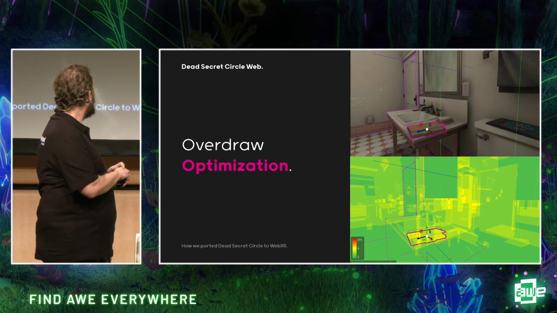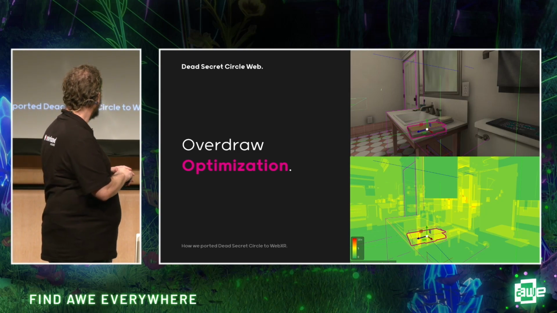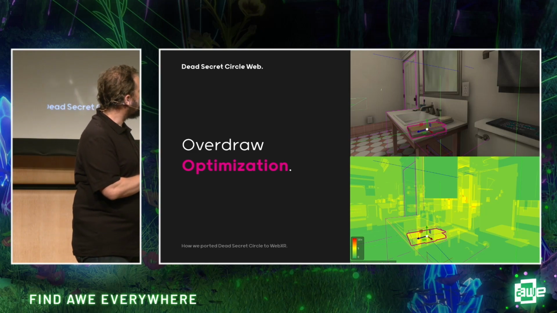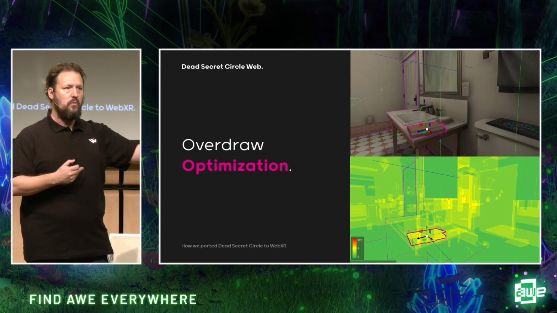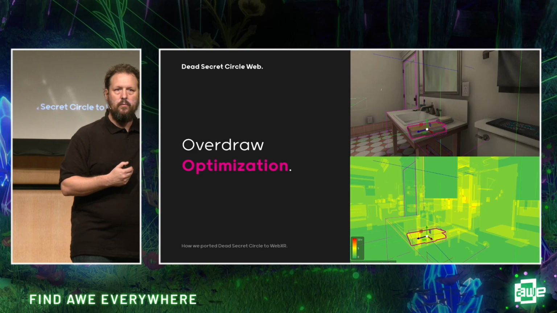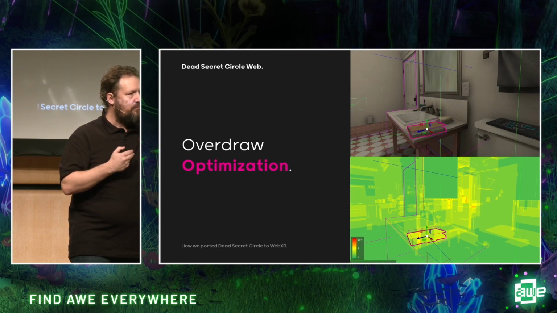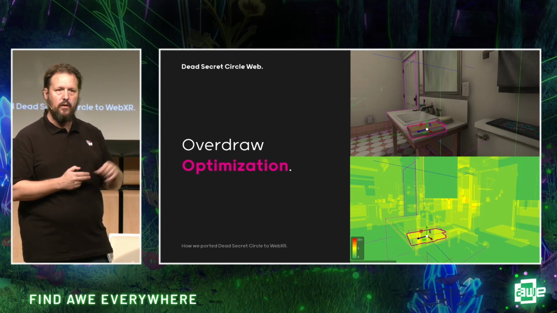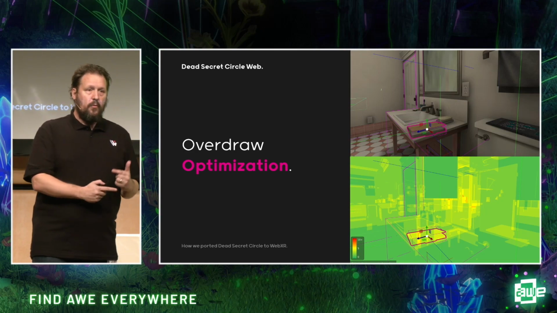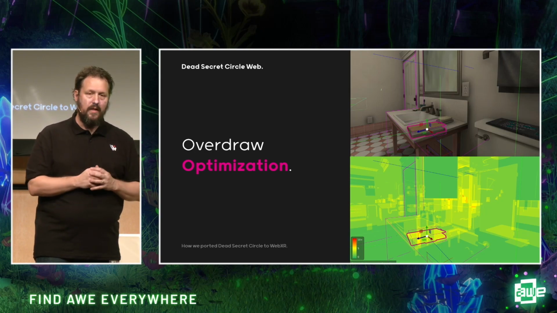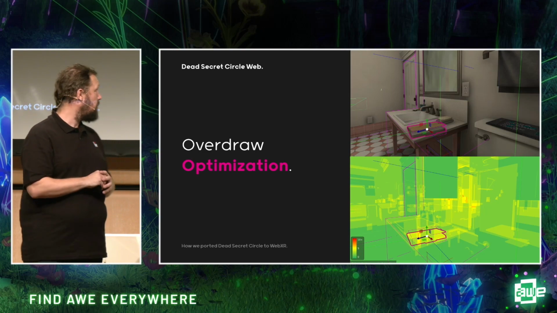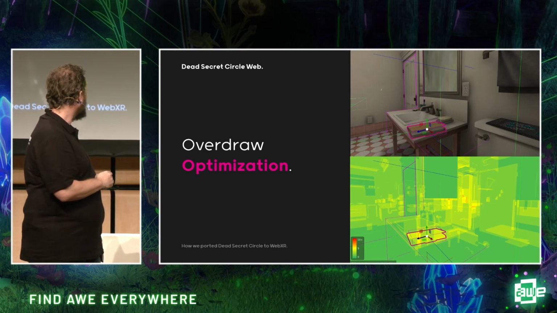Wonderland already does a great deal of optimizing for overdraw. Overdraw is when you have objects, for example, 10 objects that are on top of each other in your view, and you start with the last one for the rendering. That pixel has to go through some calculations before it's drawn on the screen, and if it's in the wrong order, you have like 10 different times you need to calculate for that one pixel. If you want to optimize for that, you can reverse that and only draw the first one. Wonderland has a nice overlay to identify possible issues, and they show up more red in this case.